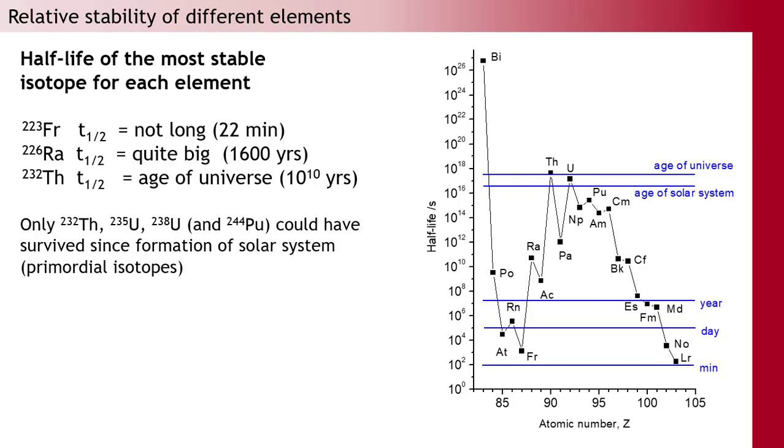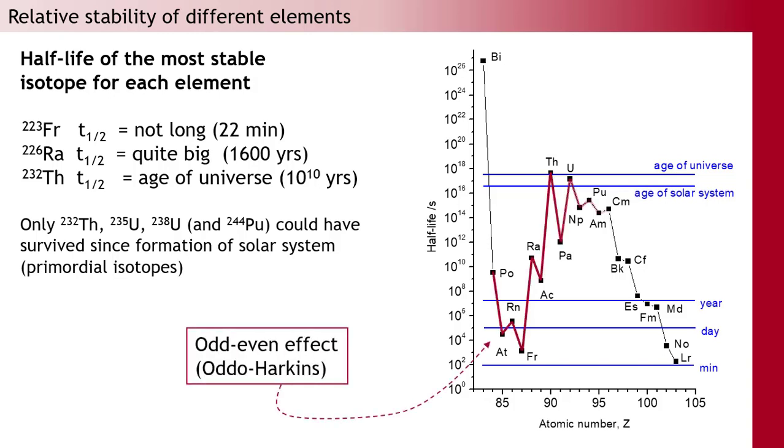Between number 88 radium and californium, or mendelevium depending on your perspective, we have a region of significant stability, meaning these are potentially elements that we could work with. The other feature about this plot is that the elements with an even atomic number are generally more stable than those odd-numbered elements. Back to Oddo-Harkins again.